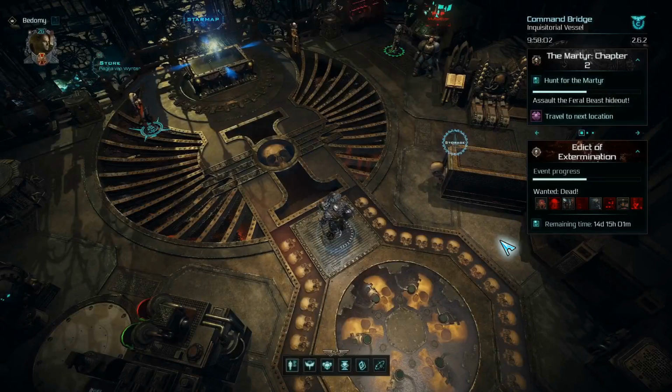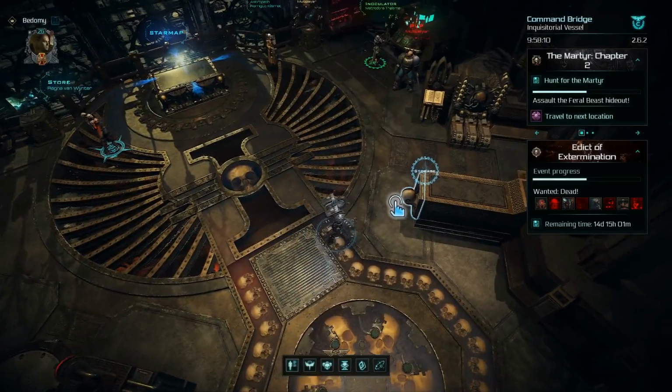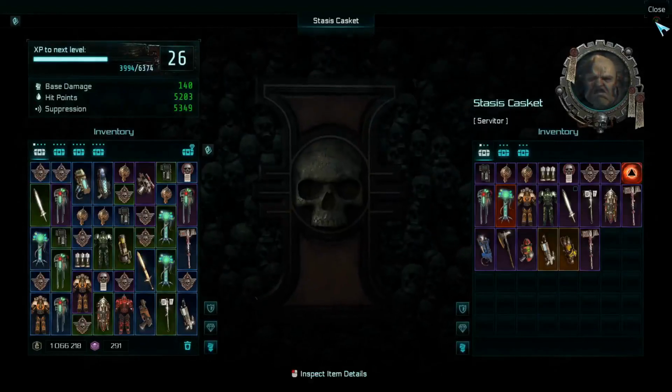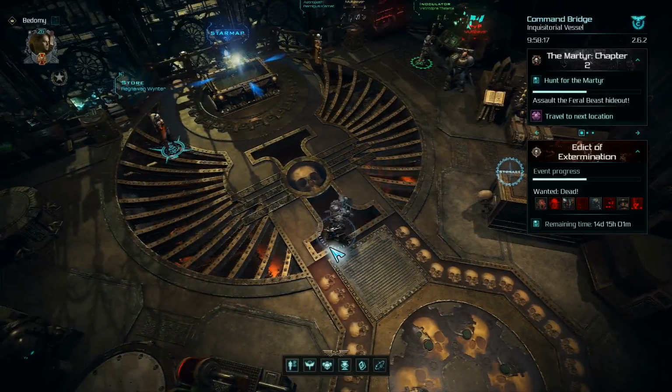So yeah, the gameplay is fine on the consoles. On the PC, it needs to be reworked. As I said, sometimes it doesn't connect well when you click on something. The item generation is horrible. Most of the time you get terrible items at the end of everything.